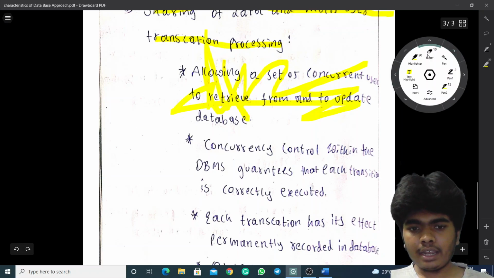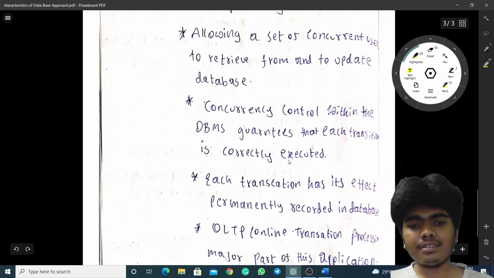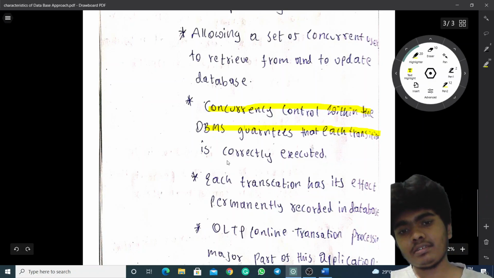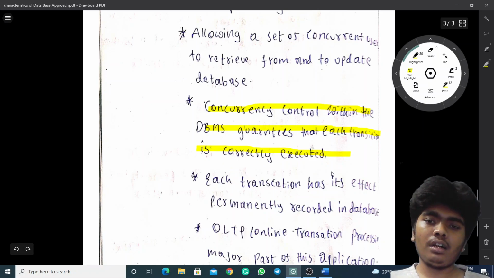And then the second point is concurrency control within the DBMS guarantees that each transaction is correctly executed. Each transaction will be recorded in this cloud system.